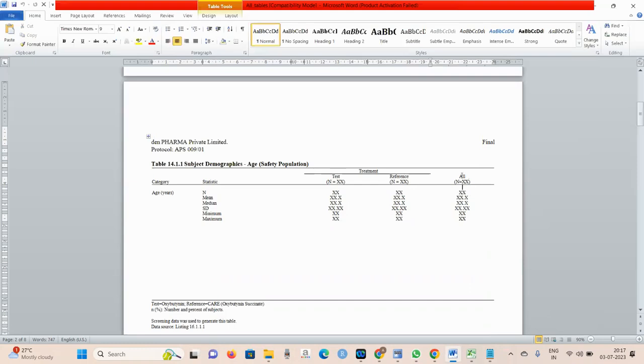46 or 47. I mean, if it is 47 for the test and one is missing for the reference, then it would be 46 here, and all means all subjects should be 47. So if you have a parallel study, here is one subject and here is another subject, and all would be two subjects. So that is the difference you have to understand.